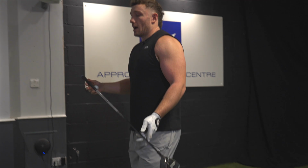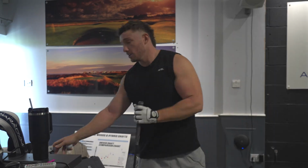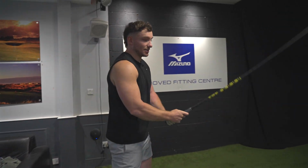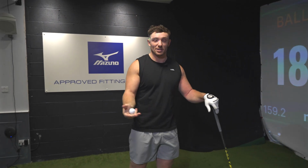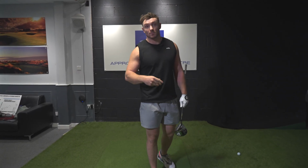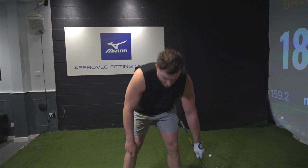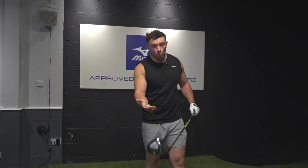Now once I feel a little bit more comfortable, have a little bit of a rest, I'll then bring out the big stick. 48 inches, super whippy. Now you don't need this. This is just something specific to long drive, but you can just be using your standard driver, and from this point, just again, build yourself up further. What I then tend to do for me is, again, I'll probably hit 10 balls with my longer driver. So for you, you can just do 10 faster swings with your standard driver.